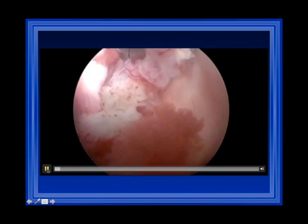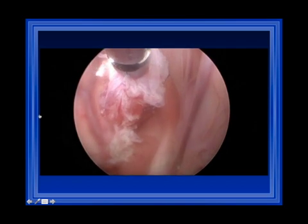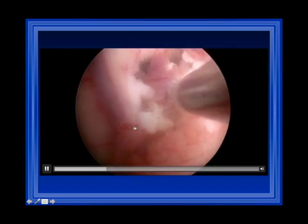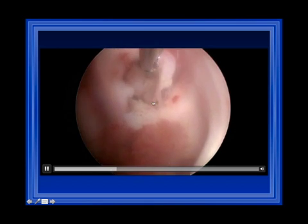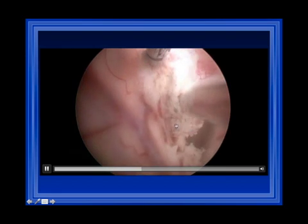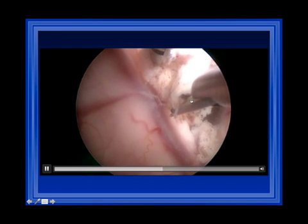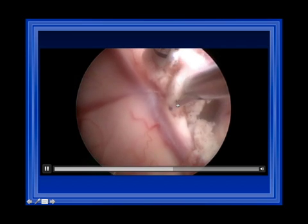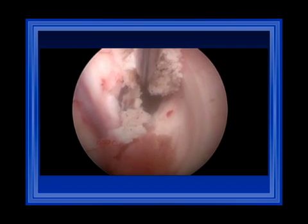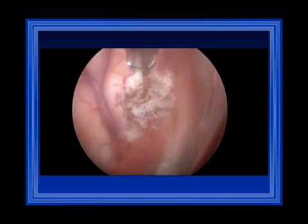A short video demonstrates resection of a colloid cyst and the use of bimanual dissection. First the cyst is mobilized into the lateral ventricle — you can see the pedicle here. If you let the cyst fall down you have no control of the pedicle, so we use the flexible grasping forceps to elevate the cyst slightly, gaining access to the pedicle. We then introduce the bipolar rod and scissors via the main channel to cut the pedicle without pulling. Simply pulling on these cysts usually results in significant venous hemorrhage, so it is much safer to have good access to the pedicle before removing the whole cyst.